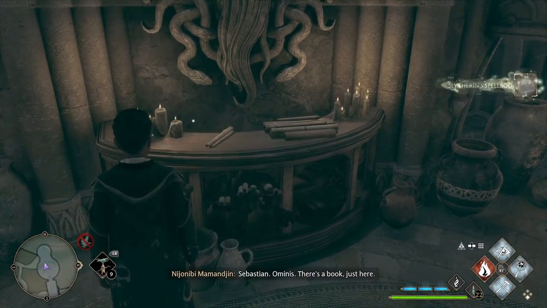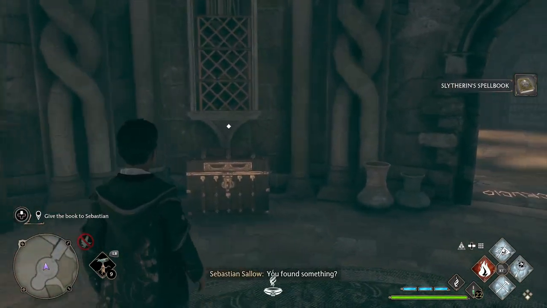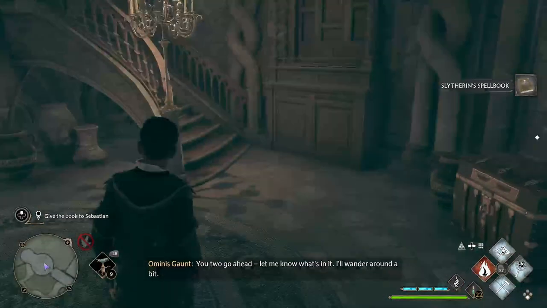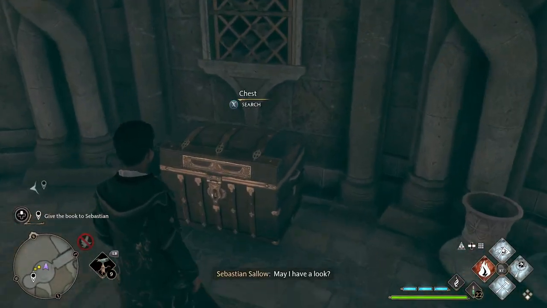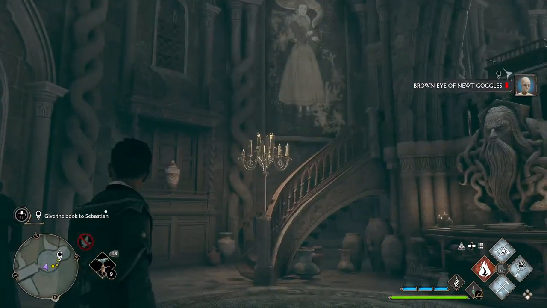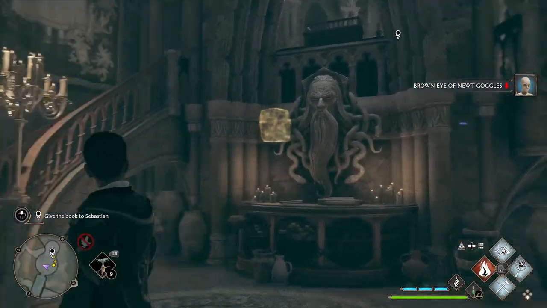Slytherin's spellbook. Sebastian, Ominous, there's a book just here. You found something. You two go ahead. Let me know what's in it. I'll wander around a bit. May I have a look? No, it's mine. Finders keepers. Revelio. What else do we have? Some stuff up there.